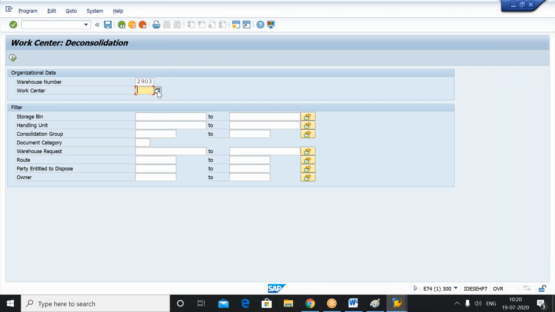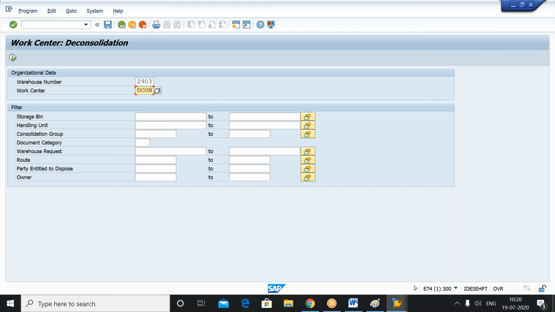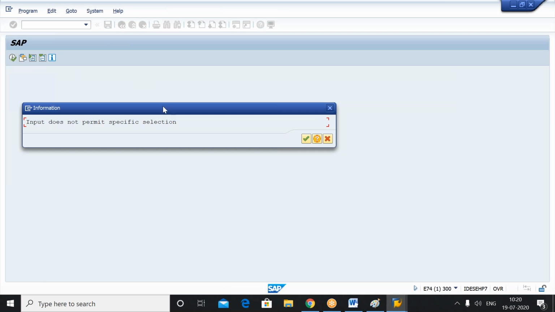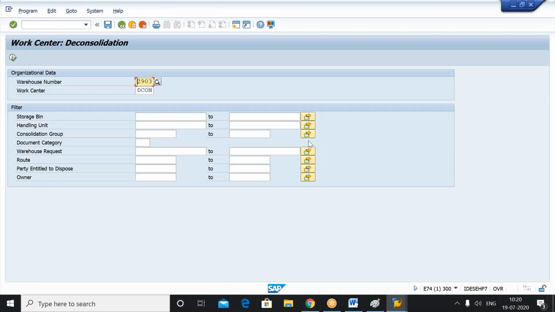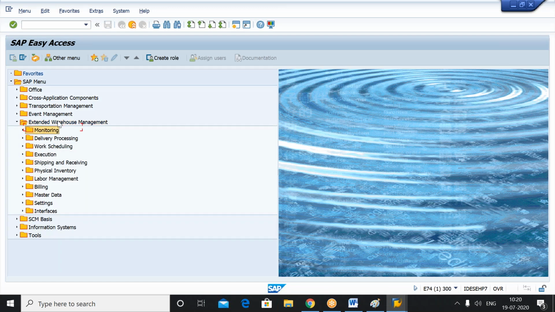So it is a work center layout. Actually, we have to maintain one storage bin here, which is not maintained yet. Let's see. Execute it. Input does not specify a selection. That's the reason.